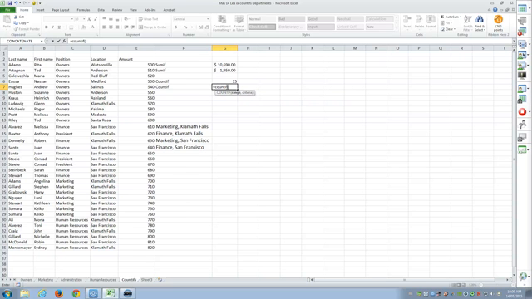And your range, what do we evaluate? The position. So from C3 down to C35. Right? Okay, comma. And the criteria is what? President. All right, close your parentheses and press enter. And did you get 3? So there were 3.